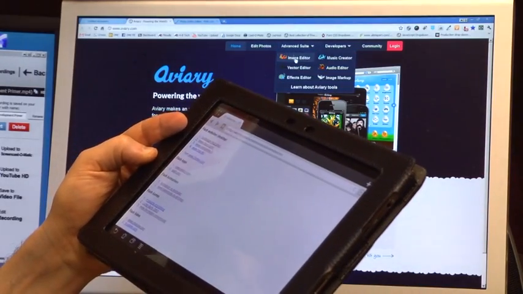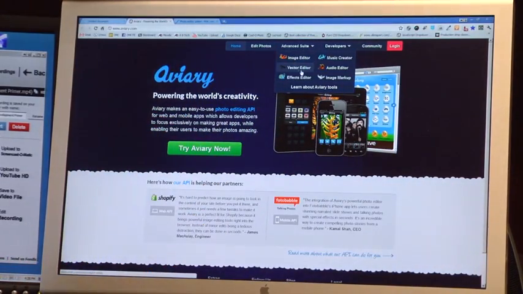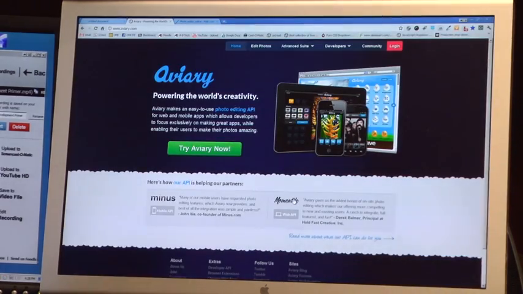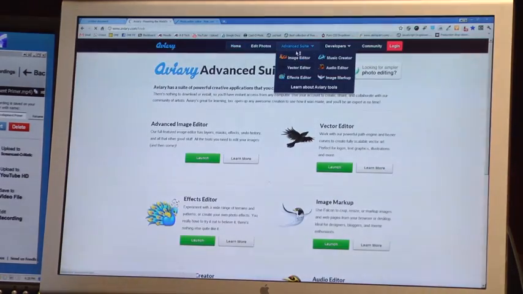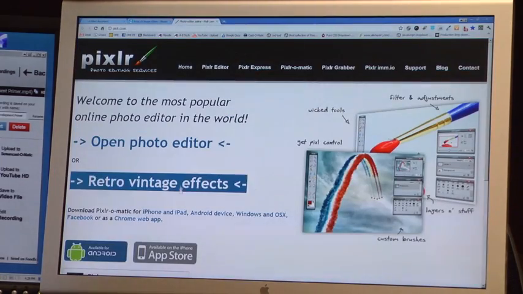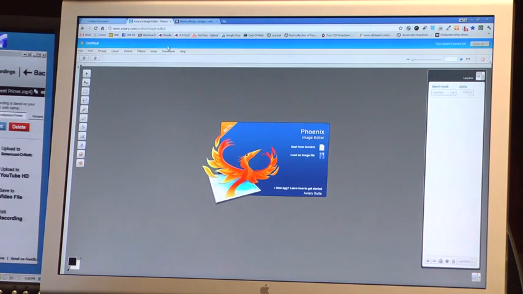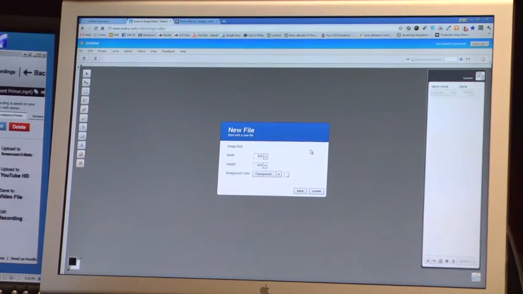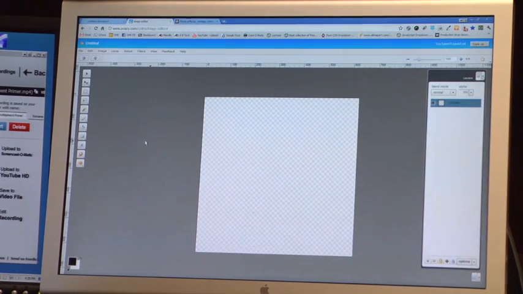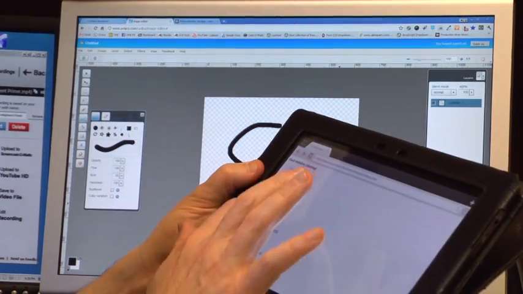Some very common applications are things such as the image editor for Aviary tools, or one of the ones that I really love. Oh, well, let's go with the advanced image editor. There we go. I like the vintage retro effects here. These are image editors created in Flash or Flex, and I can actually use them on the desktop, and they work quite well. I mean, they're almost Photoshop type clones at times.